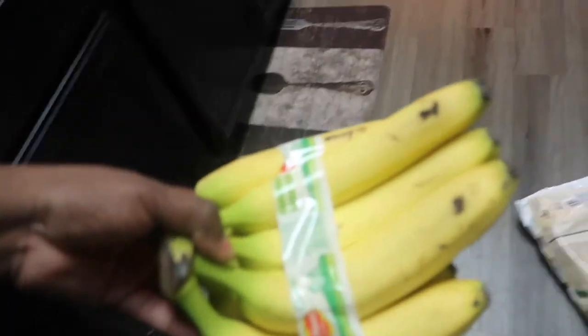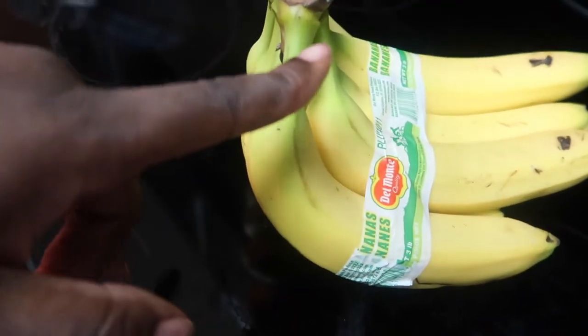Fun fact, I've learned that when you get bananas, you should automatically separate them. That prevents them from peeling accidentally. So let me do that.